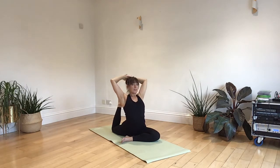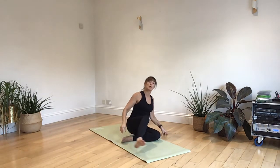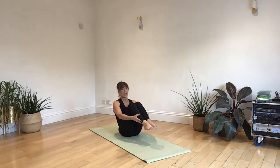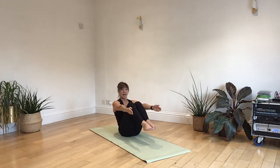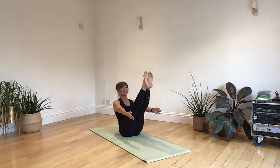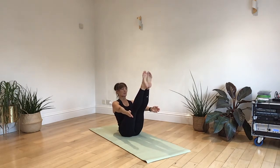And then if we let today that leg come around, and we're going to work up into boat. So bringing the feet up together, and if you wish to today, keeping the knees bent. We can let go of the legs if that feels good too. We could straighten the legs a little if you want to, and just really pulling up and activating your abdominals. So take some deep breaths in through your nose, out through your nose. And again, deep breath in and out.